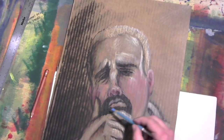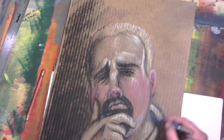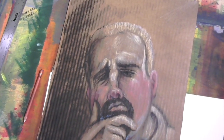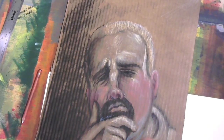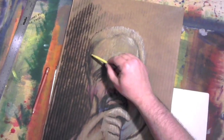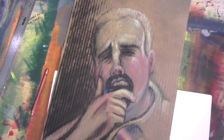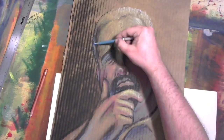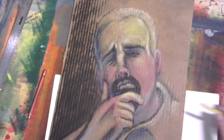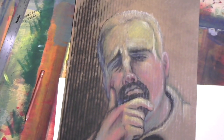Once I've done this, I could spray fix it again if I wanted and attempt to map on top of the temperature zones with local or perceived hues, but I'm actually not going to do that as it'll require multiple hours of scrutiny and work. I just wanted to show you how to do this part of it, which is just adding the temperature shifts, and sometimes it's fun to work in a limited palette and do something that's not as naturalistic on top of a drawing that is meant to be a little bit more realistic.